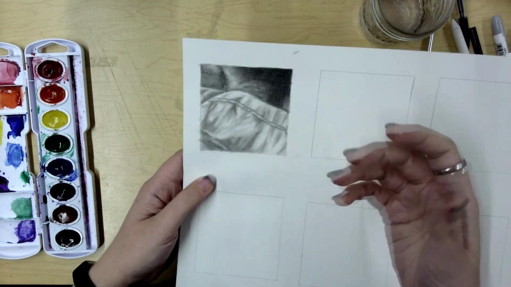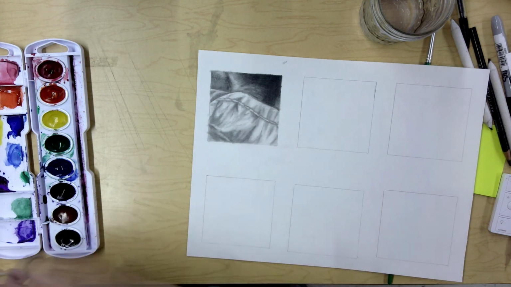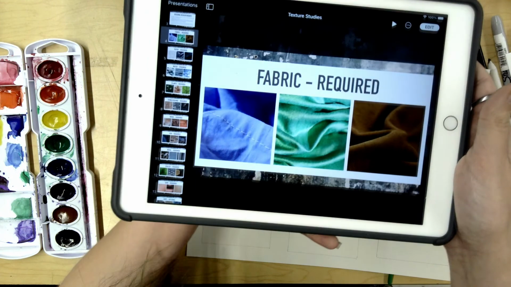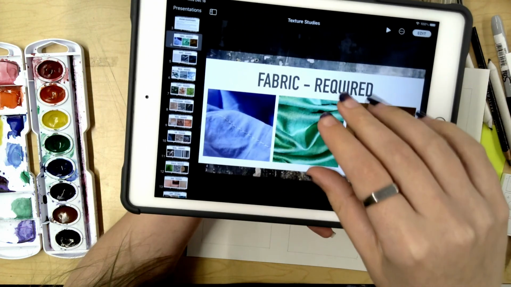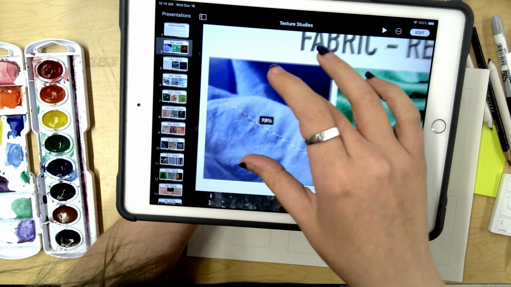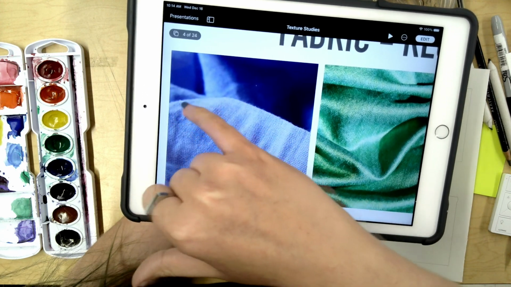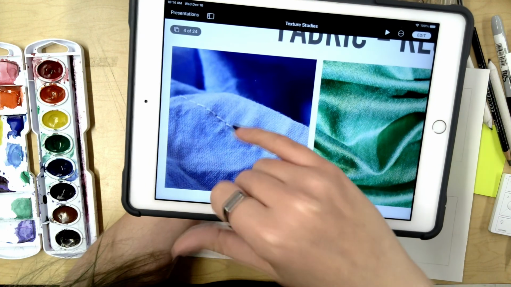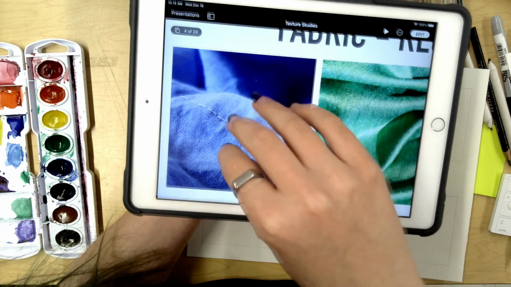The big thing that you want to focus on, and again, these are royalty-free images that I've put together in some PowerPoints for my students, is mimicking the lights and shadows, the lights and darks, highlights and shadows, to really get a feel of what makes this type of fabric different from this type.